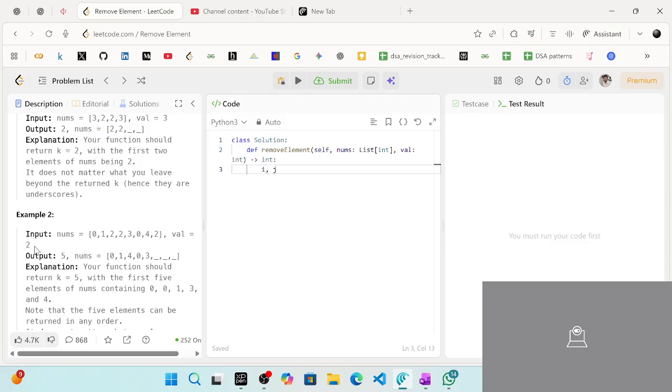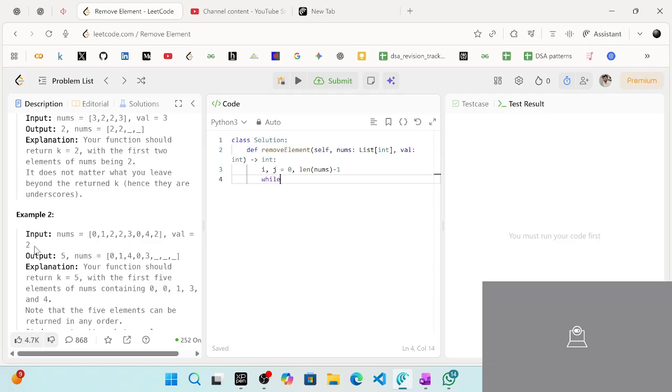i, j is equals to 0, length of, or like we will start the second pointer from the end of the list, which is length of nums minus 1.